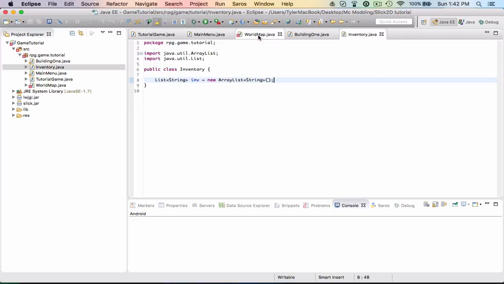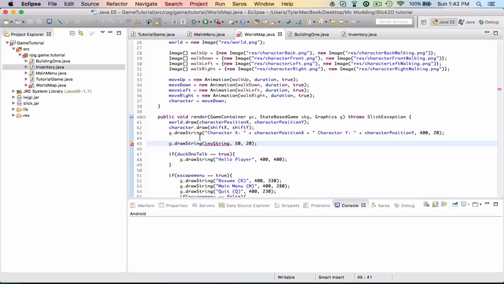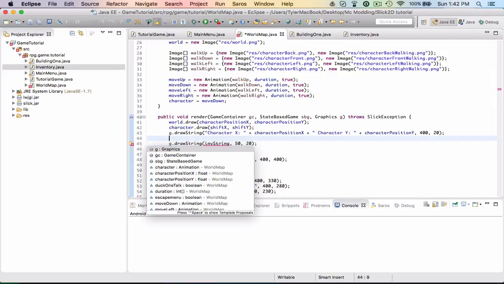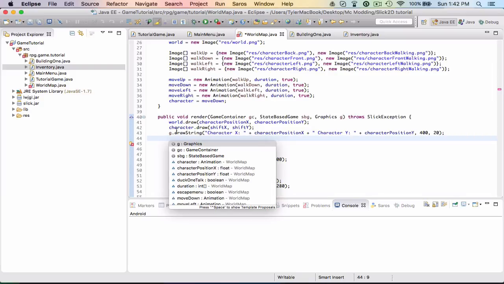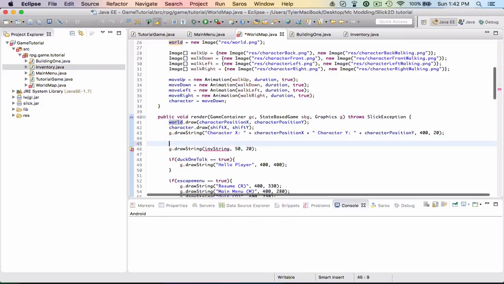And now back to our world map, we need to put a string up here. I'll do it right here.